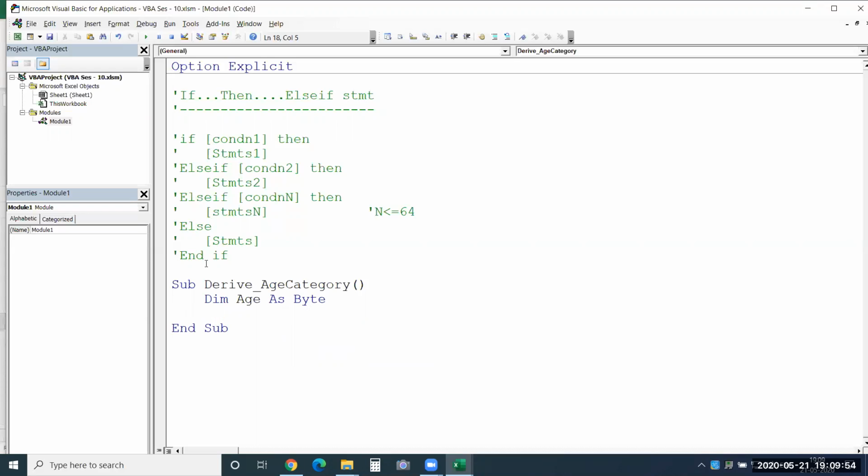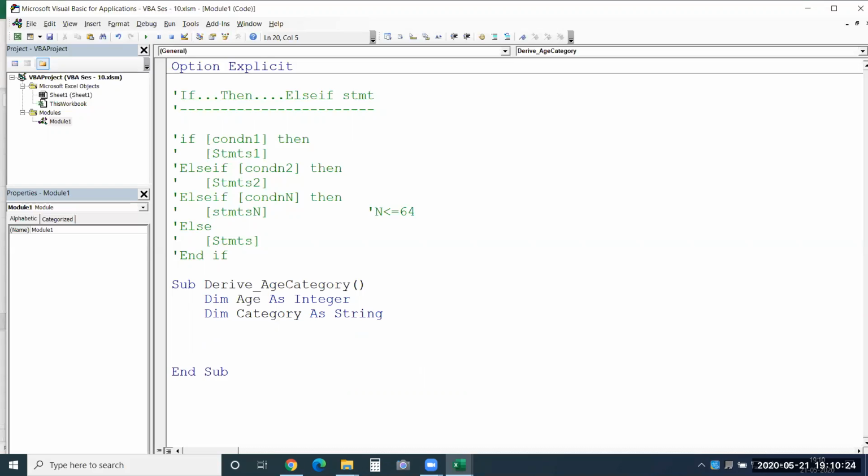You could be taking this, or if you mention integer, you will be allowing the users to enter some invalid values also, like minus 2 or more than 200, something like that. So let me use age, and next is category. I'll name it as category. It's a string value. Whatever we are trying to print is a text. So I want to give this as string.